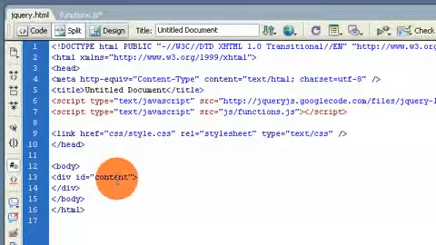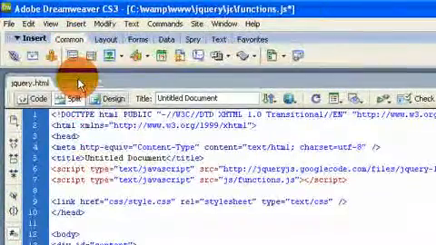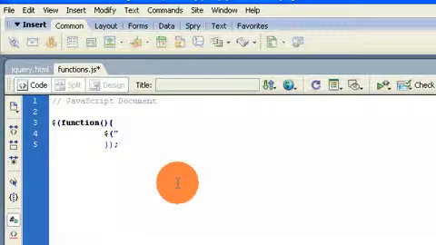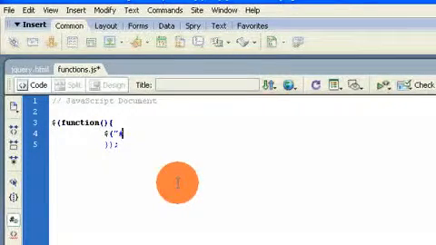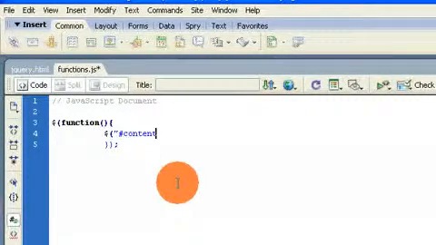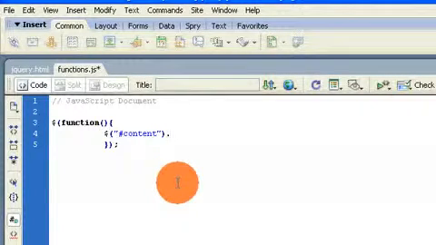If you are referring to this in CSS, you know that you just put a hash sign then content, and it's pretty much the same in jQuery. So we've got our quotes there, so we go hash content, and I've just referred to that element. Simple as that. You don't have to do any of the document.getElementById or any of that jazz. It's just as easy as going get and then the element's name, which is just brilliant.